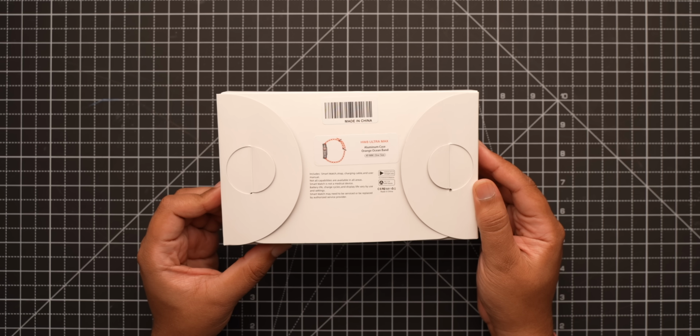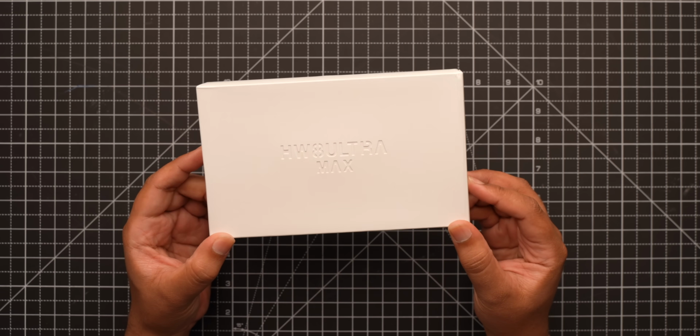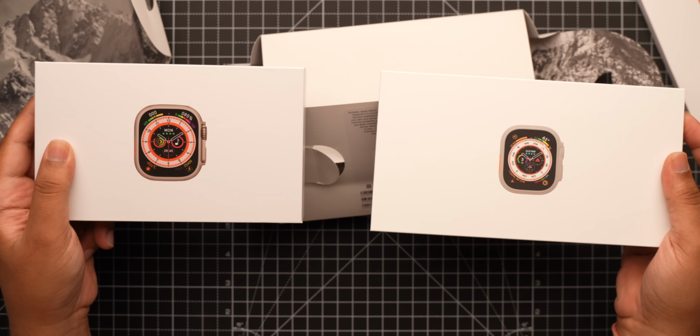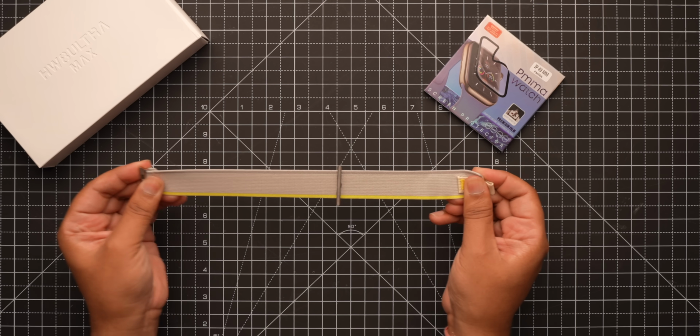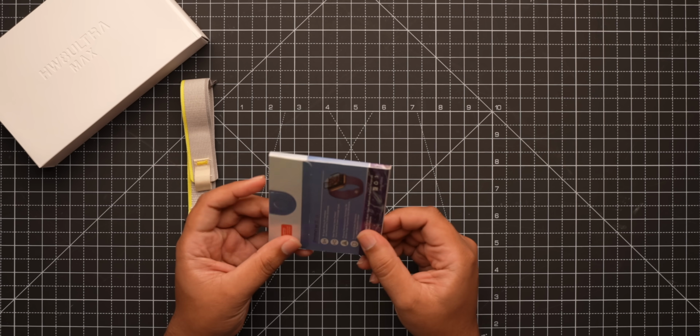I mean, this is the box of the 3,500 rupees Apple Watch Ultra and it says HW8 Ultra Max, but everything else is exactly like the box on the real Apple Watch Ultra. See, Apple will obviously launch the Apple Watch Ultra Max someday, so these guys are just way ahead of the time. It's impressive. Plus, unlike the 90,000 rupees Apple Watch Ultra, this comes with an additional watch strap and it comes with a tempered glass in the box. How awesome is that? Super value for money.